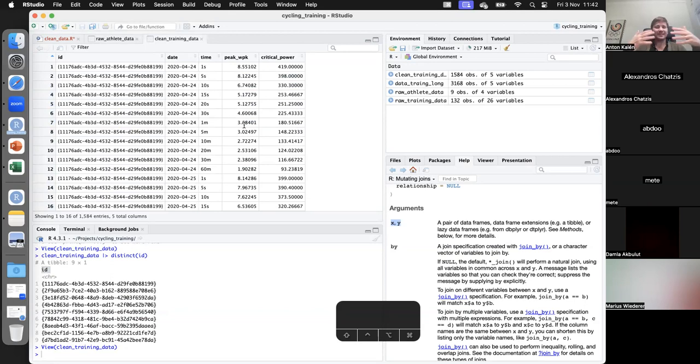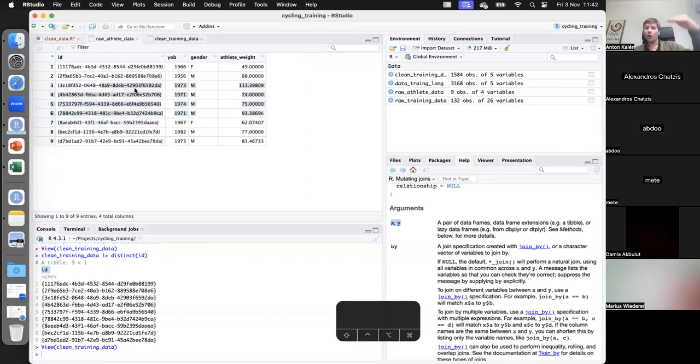So in this data, it doesn't really matter which of the different types of joins you use. But for example, if these ones wouldn't match completely, then the left join would say, we want to keep all the raw athlete data rows, even if there are some that don't have any training sessions. And if there are training sessions that don't match the ID inside the athlete data, then just skip them, don't include them. Again, read up on it by yourself.